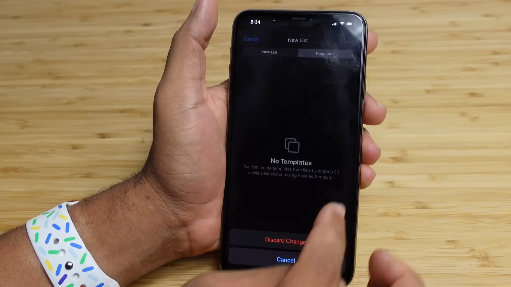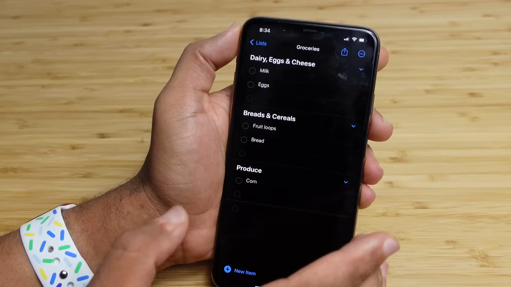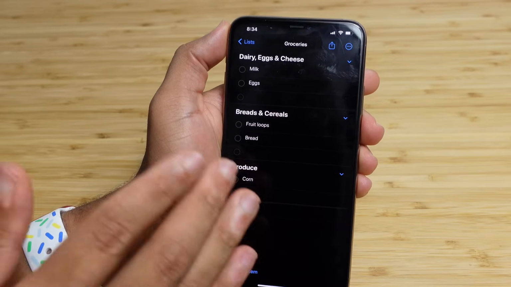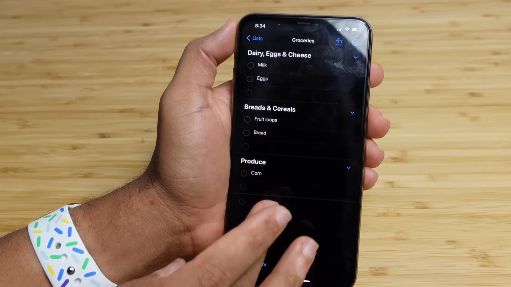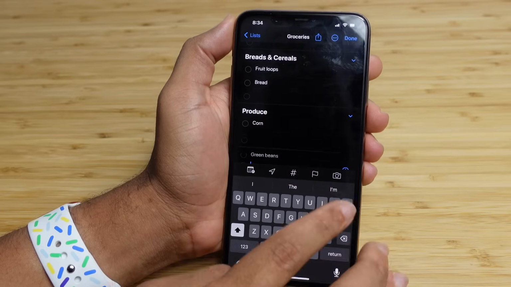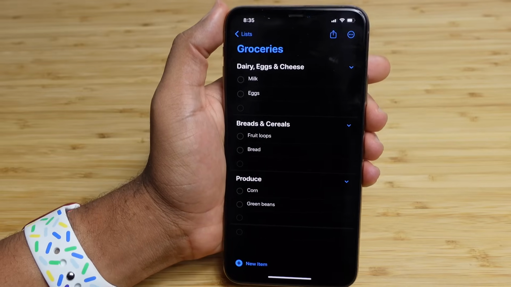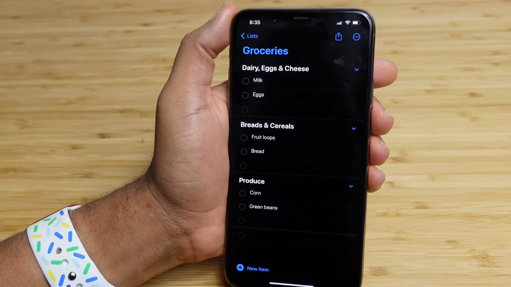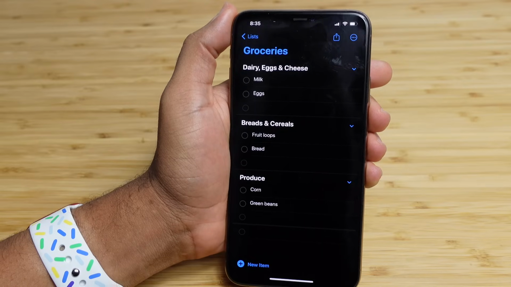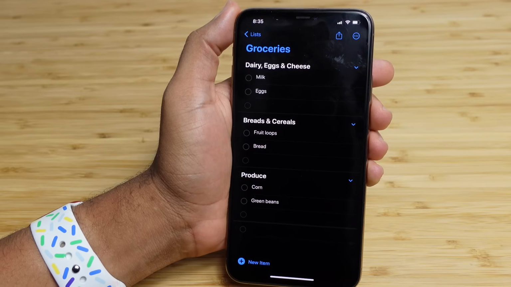So that makes it really easy to come in here. We've already created a list type for groceries under the name groceries, and you've seen the examples here. As I type in different items, it automatically organizes them just based off the type of what I type in here. So I can come in here, I can type in green beans and press enter, and it puts it under produce. So super fun way to come in here and shop and get new access to your groceries. And I think a lot of people in iOS 17 are gonna love this feature for automatically organizing your grocery list in the Reminders app using the list type groceries. Brand new way to interact in iOS 17.